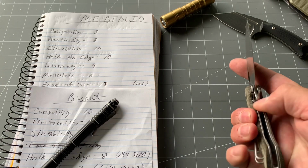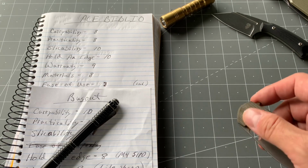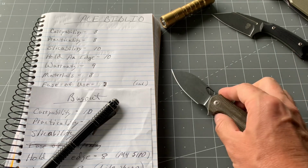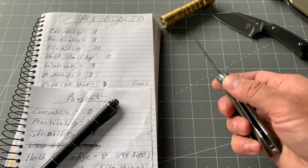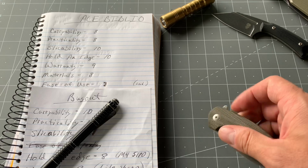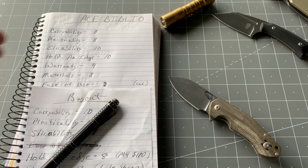Using the flipper is pretty easy. I almost wish it was just a hair longer, because even now there has been a few times that I would go to flip it open and it didn't flip all the way open. It would go most of the way, and I'd just shake it a little bit and it would pop. I'm sure that's got some break-in use and stuff like that, but I really believe if they made that just a hair longer, it would make it a little bit easier to use. But still, an 8 is amazing.